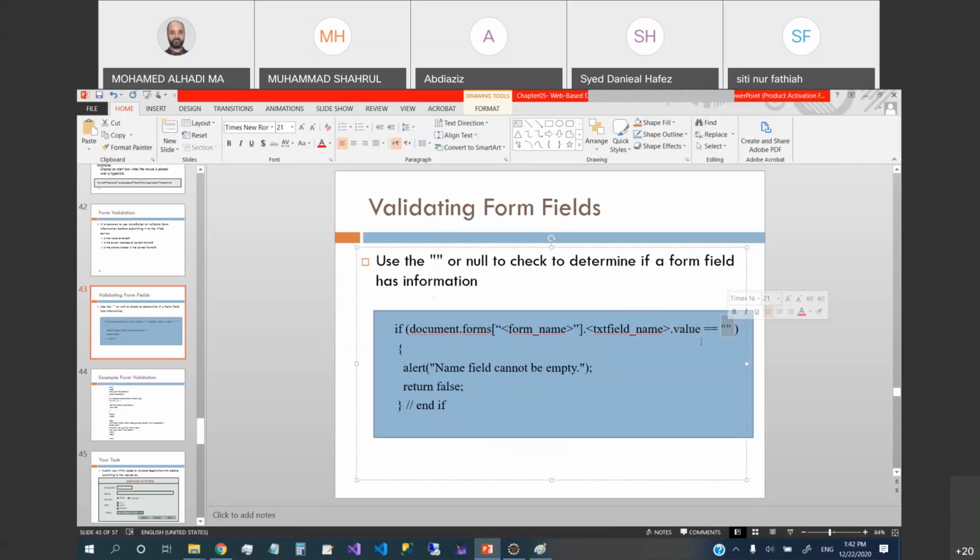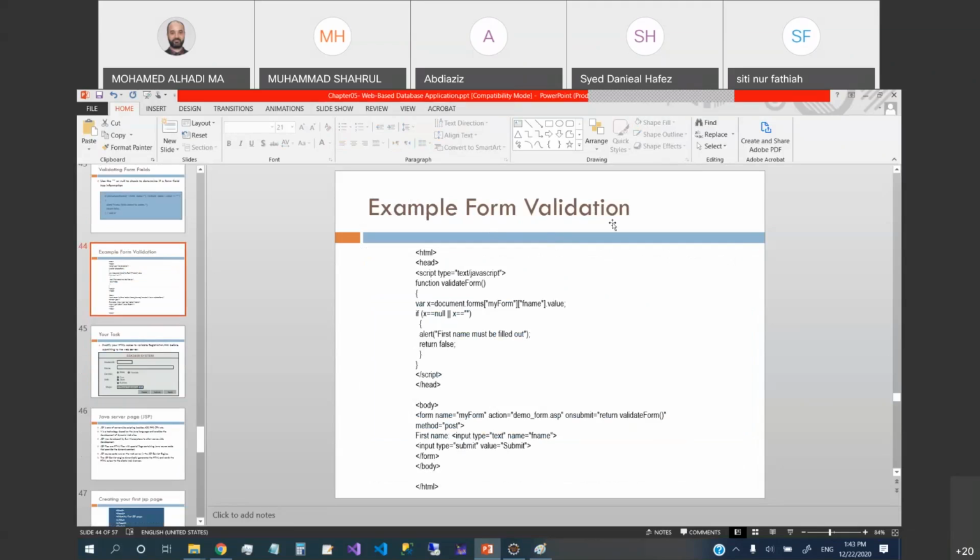If we want to check whether that field has a value or not, we compare it to empty double quotation marks. If the value is empty, we can show an alert saying the name field cannot be empty, and return false. We can do this kind of validation for every field.